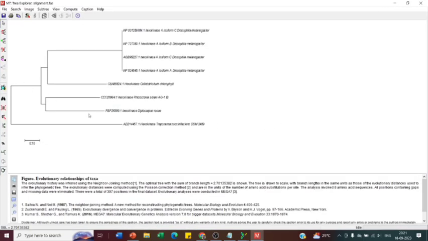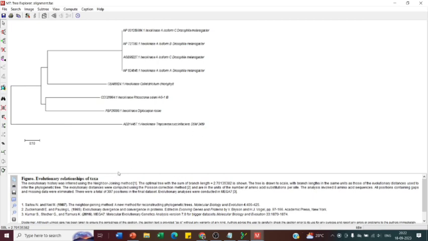You can see one of the outgroups here. That is from a bacteria I have taken as outgroup, and these four are Drosophila. They are closely related and can be seen in one branch, and you can see the hexokinase of other organisms. These two hexokinases from Rhizoctonia and Diplocarpon are closely related. They are seen in another branch, and you can see the evolutionary distance between hexokinase from different organisms. Same hexokinase only I have taken. Hexokinase from bacteria Treponema is seen as an outgroup or negative control.